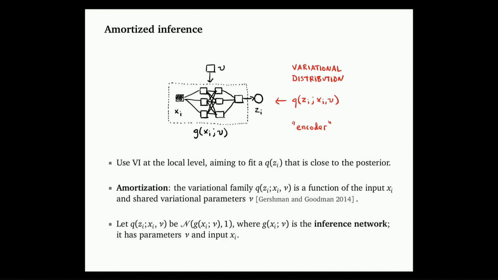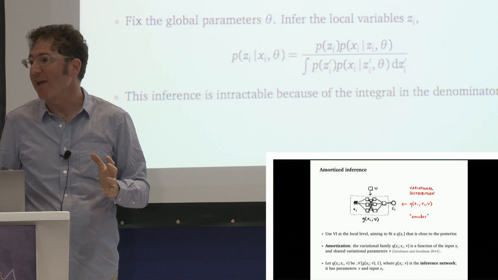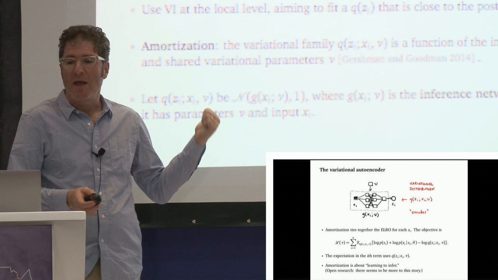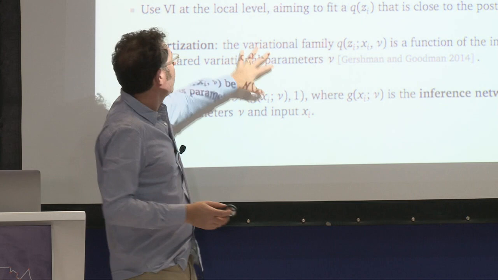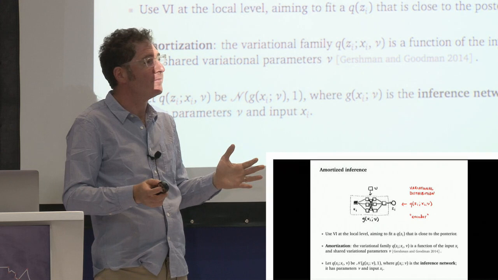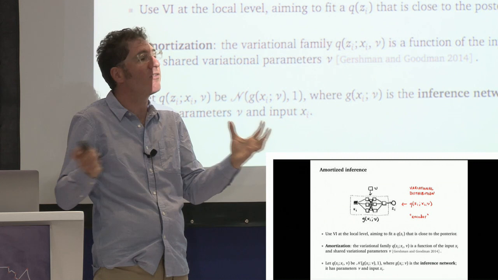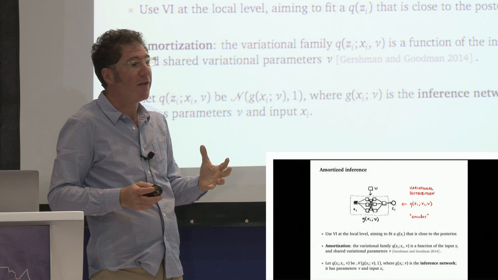Okay, so this is separate from the model. Here's the model. That's the model. And please remember this. There are two objects at play in variational autoencoders. There's a model. This is a model. And there's a variational family. This is a variational family. They're separate. They're different things. The model is the model. You could change the model. This is a variational family. You can change that too. Or you could use that on a different model. They're not necessarily tied together. I mean, they're going to be in the objective, but they're not necessarily tied together conceptually, right?